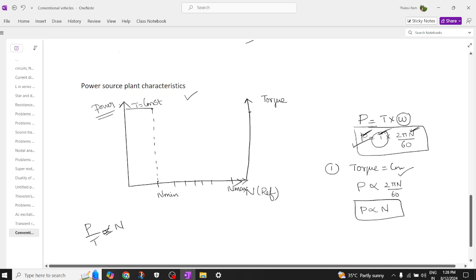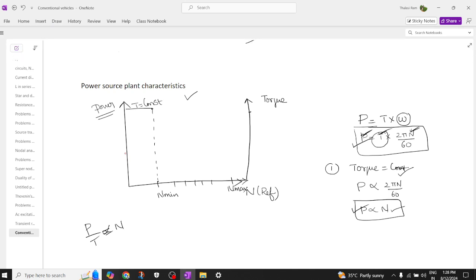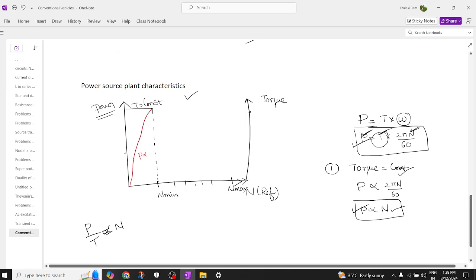Now when the torque is constant, what is the relationship between power and the speed? They are directly proportional, therefore the power and speed are going to vary. You can see here, slowly the power and torque are reaching this point. So power is directly proportional to speed. This is one kind of relation. Under constant torque, power and speed are directly proportional. At this point the speed is minimum, automatically the power is also minimum, but it offers the highest torque.